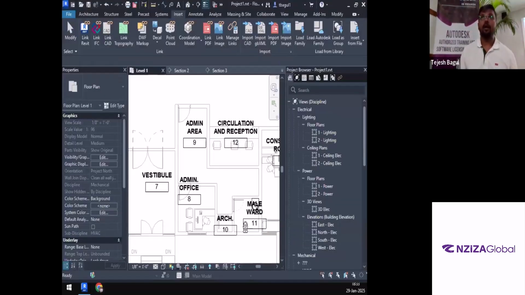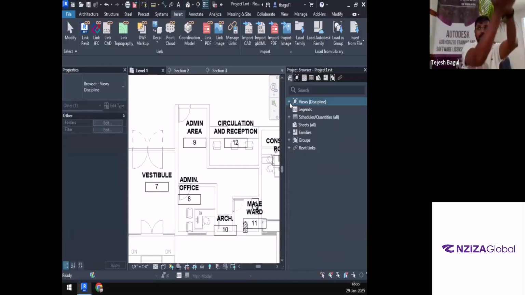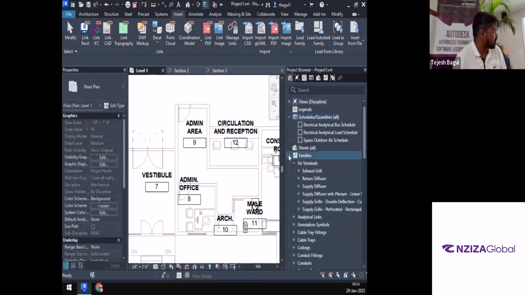our project now. Now that we have downloaded our first family, we'll take a look where it resides. As I mentioned, we require a properties and a project browser menu. Over here in the project browser menu, if you scroll down, you'll have different trees. You have a views tree. If I click on the negative sign, all the views will collapse. You will have the schedules tree over here. You will have the families tree over here. And these are the same families that I was mentioning. Families are the products that you will be mounting in Revit for showing it on the floor plan.